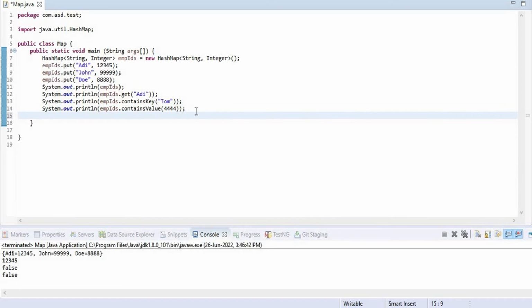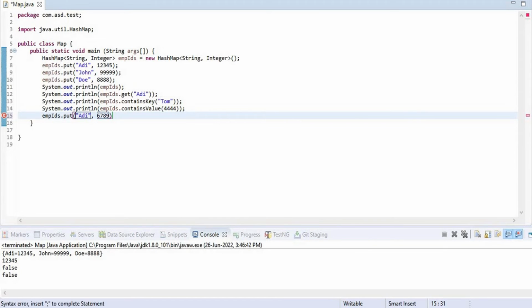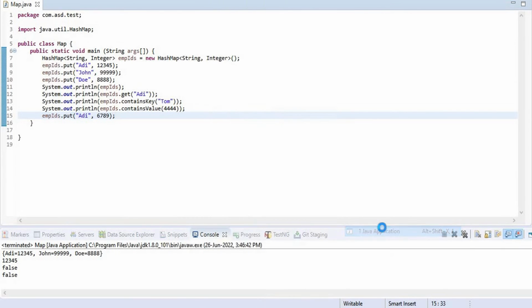So let's say I put employee IDs dot put. Let's say I put my name and I put, let's say, 6789. Okay, so let's see what happens. So does it replace or not?